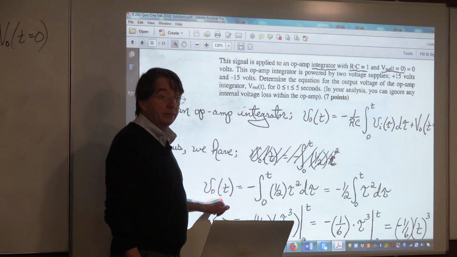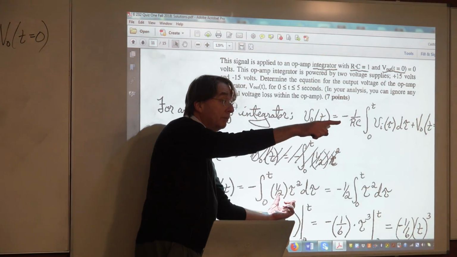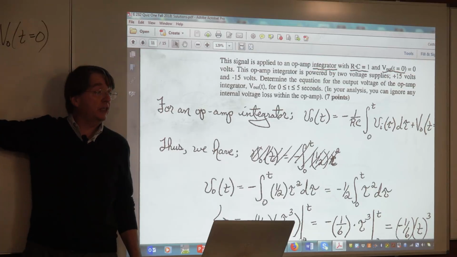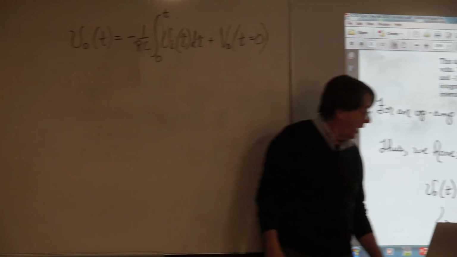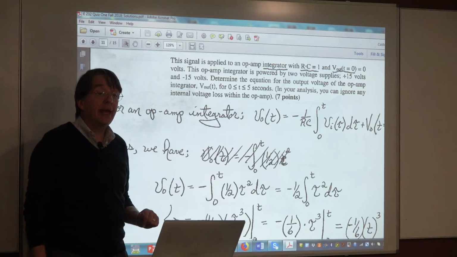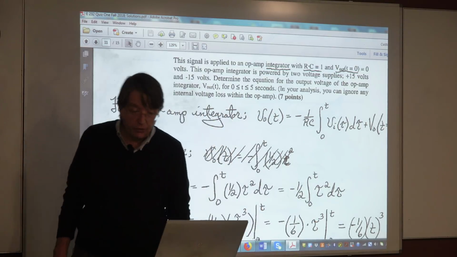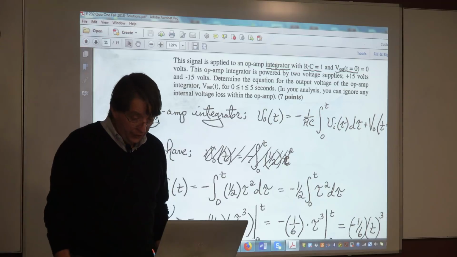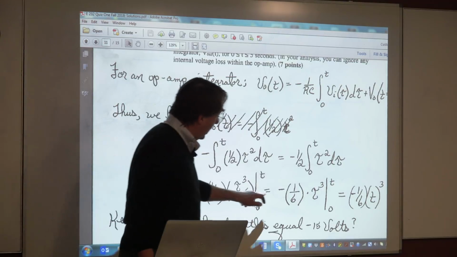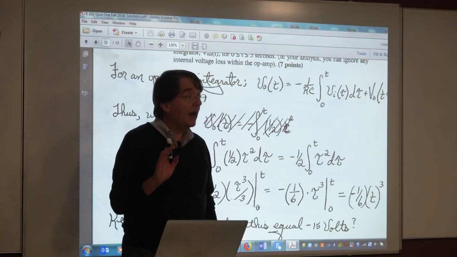I say, what's V out of T? Well, what's the input? 1/2 t squared. Fine, plug that in for V in. And it goes from the minus, you see? Minus, I told you RC is 1, so it's minus, outside of the integral from 0 to t of 1/2 tau squared d tau. So I say, okay, I can integrate that. At least I think I can. I take the 1/2 out and I get this. The integral of tau squared is tau cubed over 3. And I say, I got it. Excellent. And I get minus 1/6 tau cubed from 0 to t, which is minus 1/6 t cubed. How do we do?